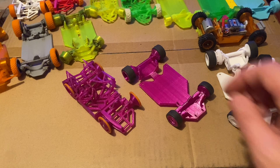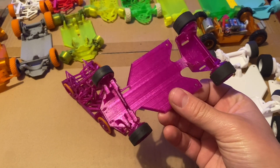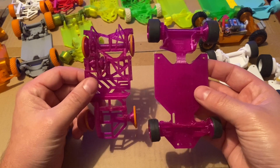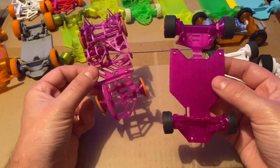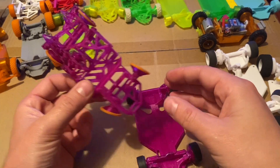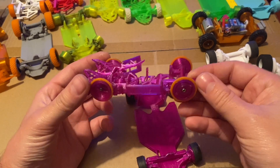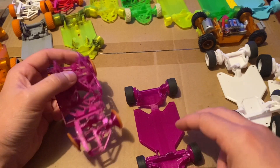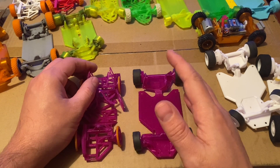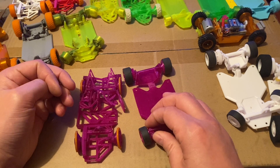Let's start the comparison with a demo car. This is the one that will be available on Thingiverse and it will always be free. I printed them in the same exact filament for a better comparison. The first thing you might notice is the size. The old one was designed to be 1:32 scale; this one is 1:28. I started with 1:32 scale because my first hobby is Tamiya Mini 4WD and they're 1:32 scale. I upgraded to 1:28 because I wanted more room for electronics, more stability, and that's the general size you want for mini RC racing. I'm still going to offer the car in 1:32 scale.